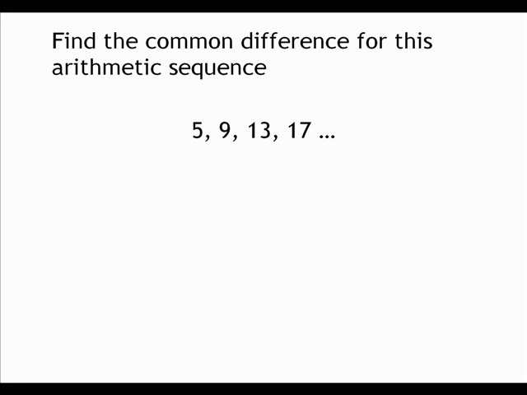Here's some examples. Find the common difference for this arithmetic sequence: 5, 9, 13, 17. To find the common difference or d, we need to subtract a term from the next term. It can be 9 minus 5 or 13 minus 9 or 17 minus 13. This will all yield the same results. But I will always use the first and second term since it has the smaller values. So to find the common difference for this, d equals 9 minus 5, and the common difference is 4.